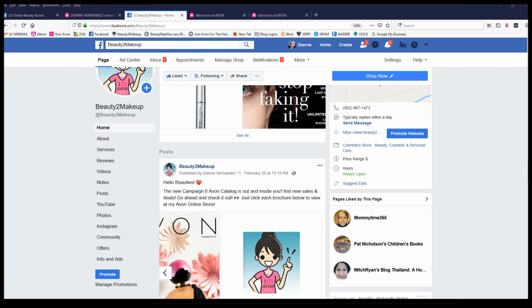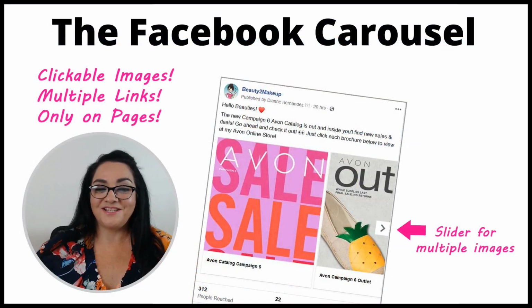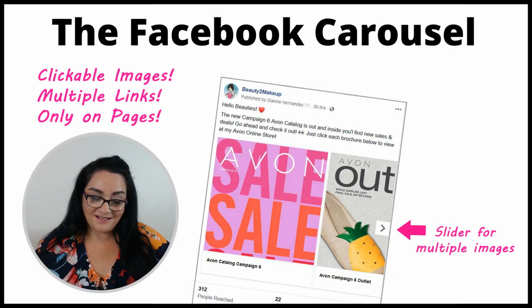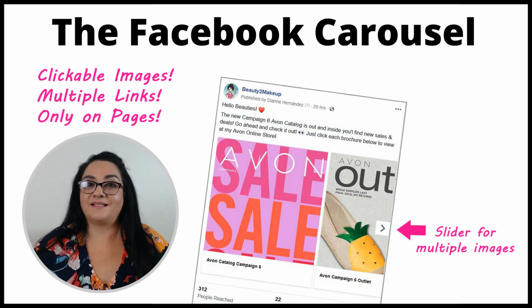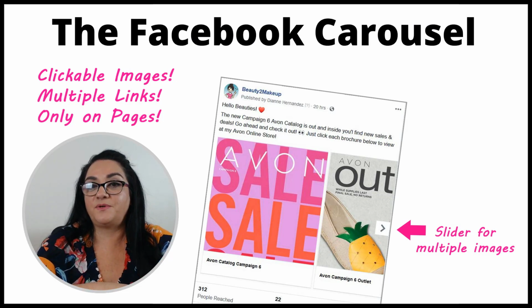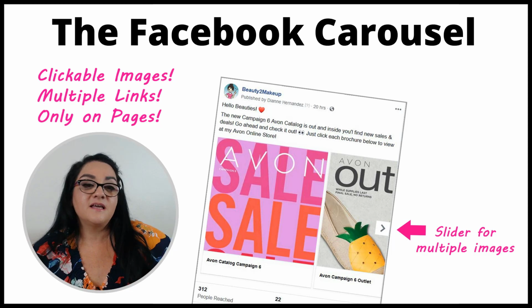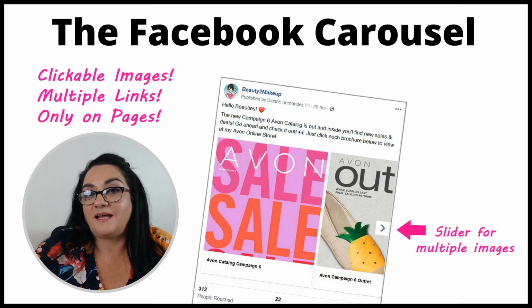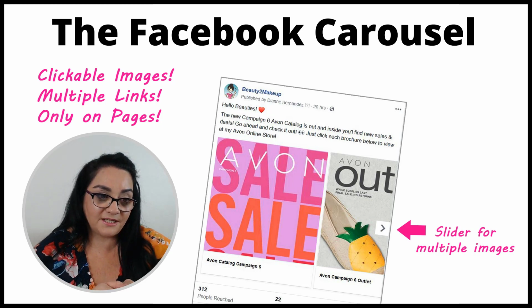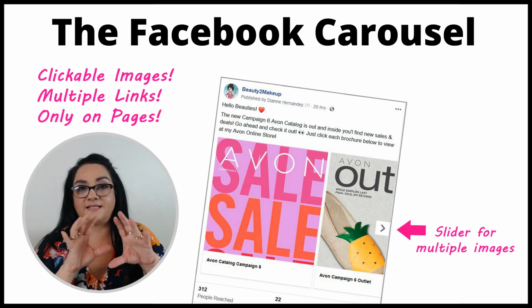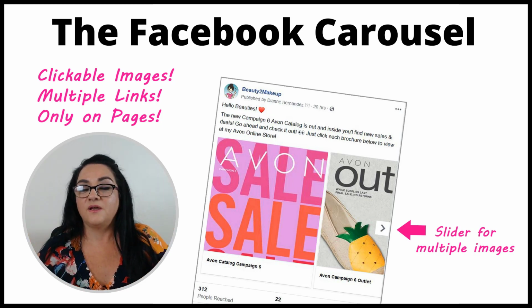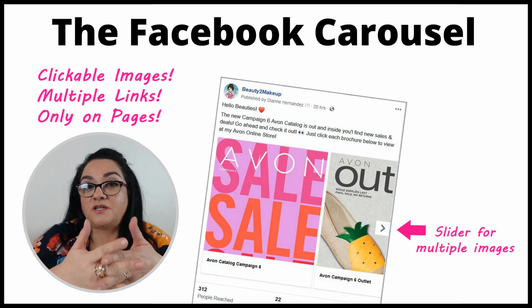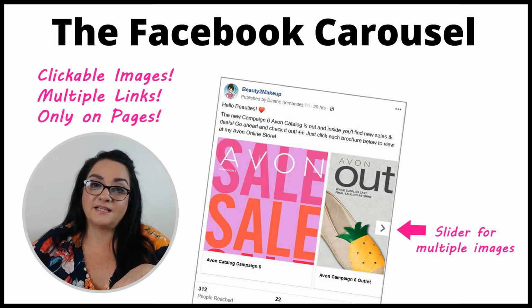Okay, so let's go back. So that's the first way of maximizing a Facebook post, is by using the carousel. The carousel, like I mentioned, I do get a little more engagement with that particular one because the customers get to see all the catalogs all at once, or they get to see all the products that you're talking about, and then they can just click the image.